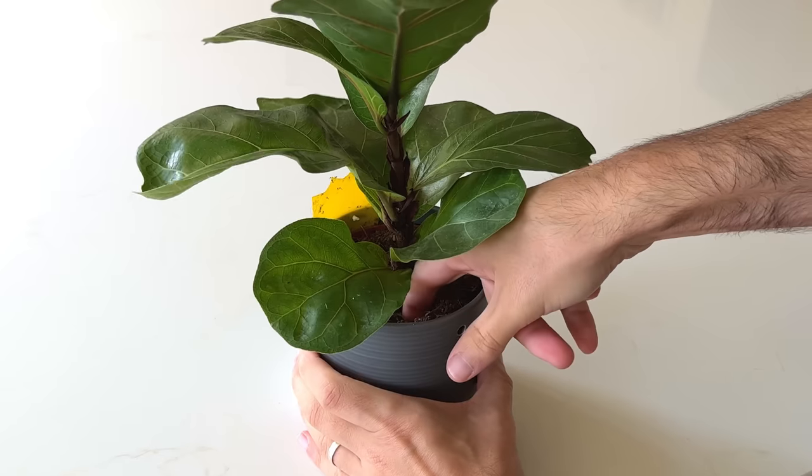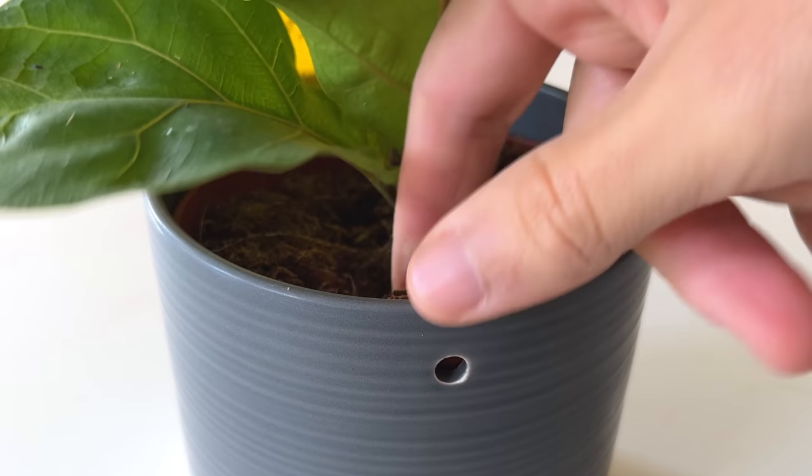Water weekly and you'll essentially be overwatering your plant, which comes with all the problems already mentioned. If you do have your plant in a warm spot in your home, you'll need to be mindful of how often you are watering the plant to prevent it from drying out and dropping some leaves. Never make assumptions about your plant though — always check the soil before watering, no matter where it is in your home.